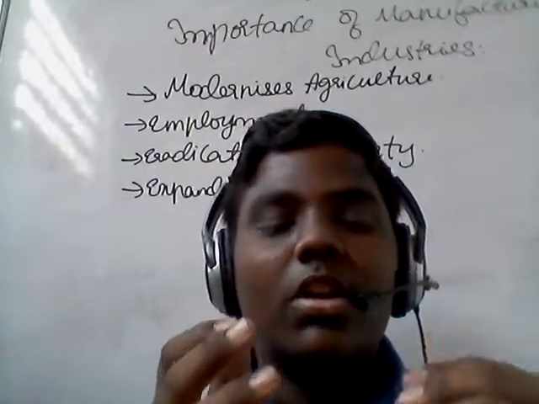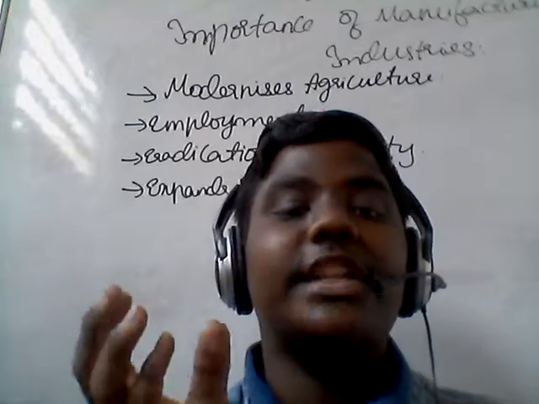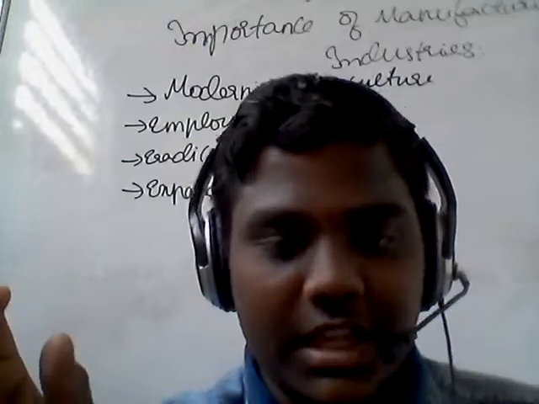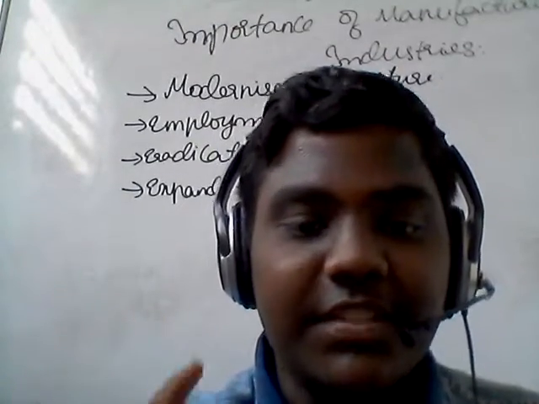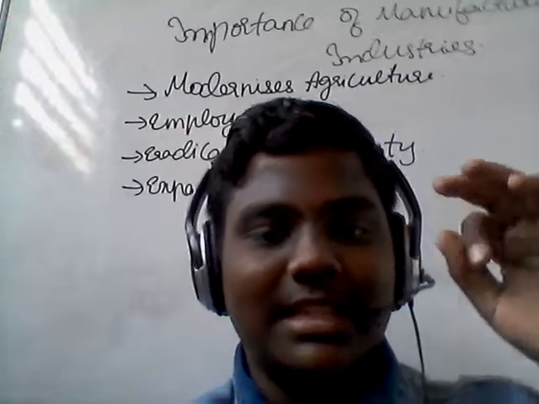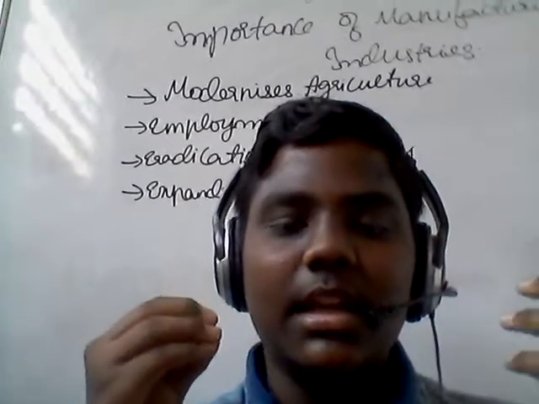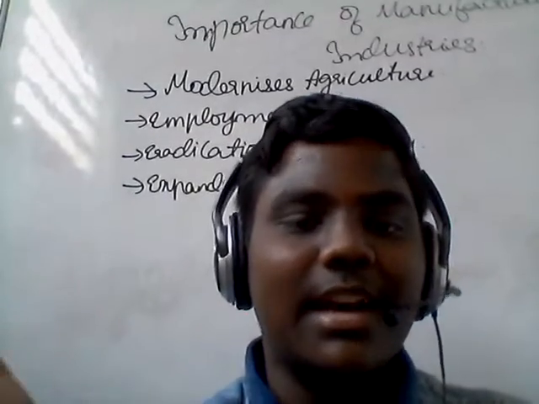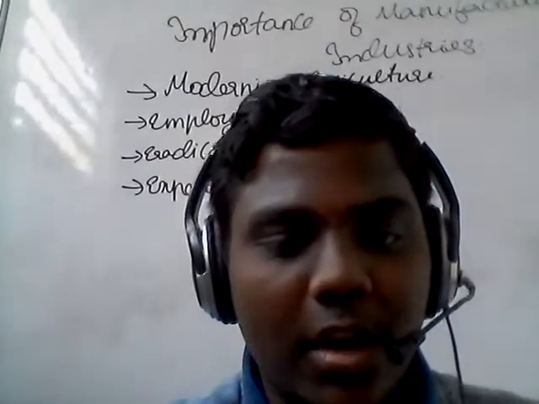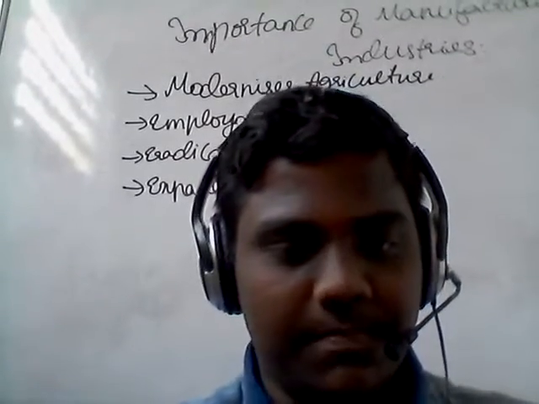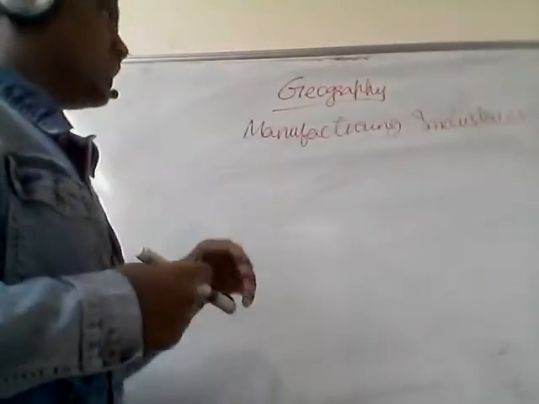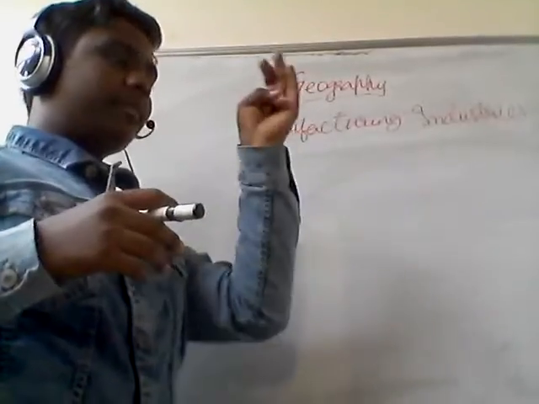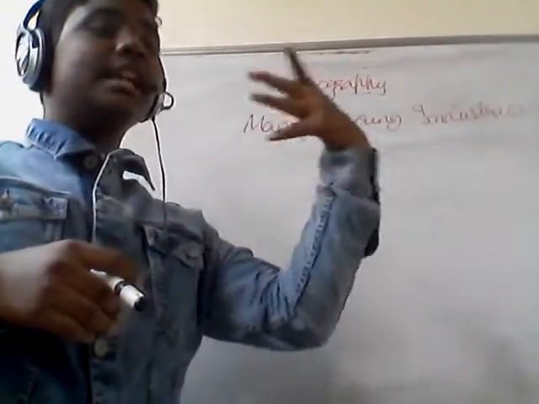Agriculture is depending on these industries for its inputs, and industries are depending on the agricultural sector for raw material. We even saw an example about the cotton mill worker and the cotton farmer. So we got to know that industries and agriculture are interconnected, they go hand in hand, and they help each other mutually. Now we have seen what a manufacturing industry is, its importance, how agriculture depends on manufacturing industries, and how manufacturing industries depend on agriculture.